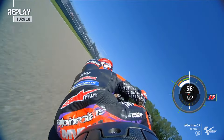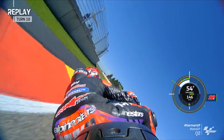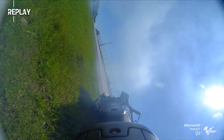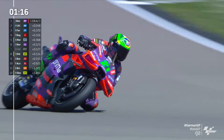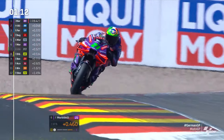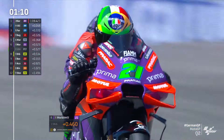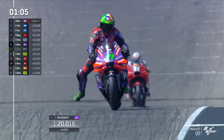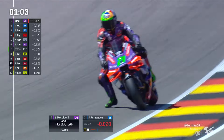Fourth gear, just under 150 kilometres per hour. He just started to tap the power back in — that rear tyre just started to spin up underneath him. That's a nice new tyre, not fully up to temperature, Matt, and that's what I guess — right on the edge of it. There are a few riders, Simon, going to be happy. We do go into a three-week summer break after this German Grand Prix. They're in recovery mode because there's a lot of beaten-up riders going into the sprint and Grand Prix here in Germany tomorrow.